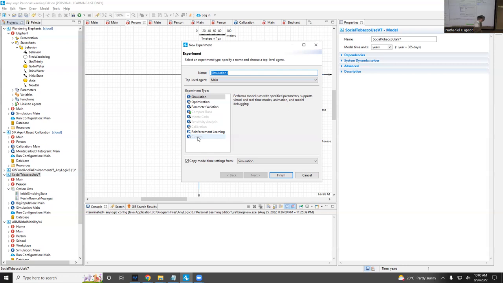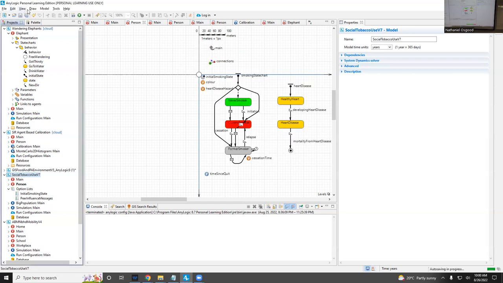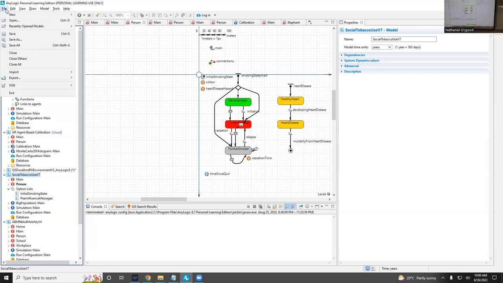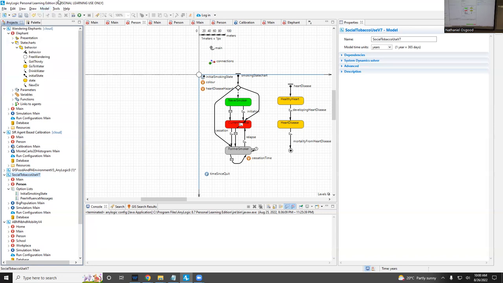Okay, that's really helpful. And that brings me to one of the most important related things that I wanted to talk about, which was in AnyLogic with this menu up here. I don't think it's even in here for this, but in the professional version, you can export an AnyLogic model to then run outside of AnyLogic. And what that means is it can be run by someone who doesn't have AnyLogic installed. It can also run on a separate computer that doesn't have AnyLogic installed.